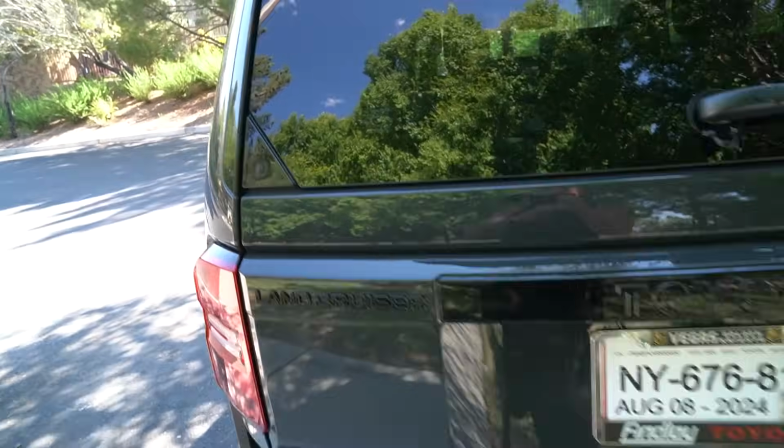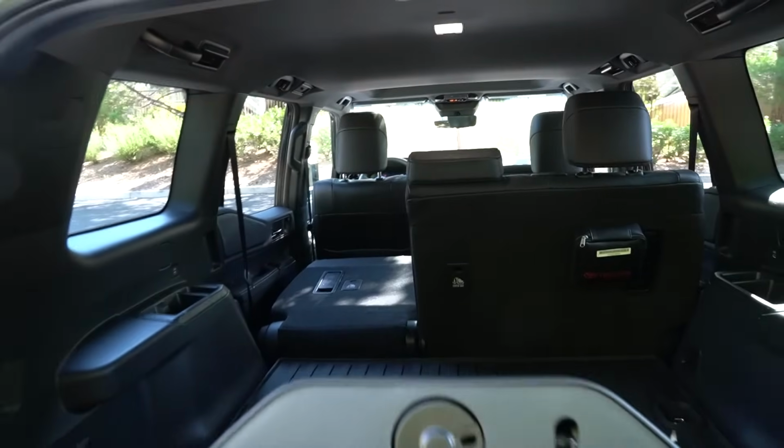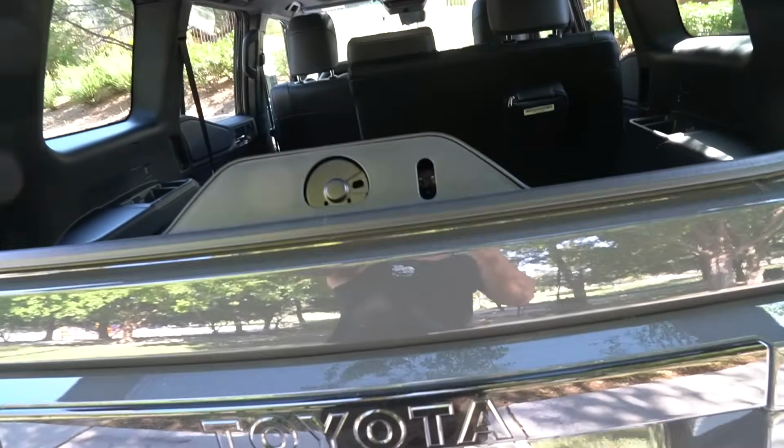In the rear, we got this cool pop-up glass door. So if you've got little puppies in the back, you can say what's up, or if you go camping, it's easy to pull things in and out. I love these little features like this, where you can tell that Toyota isn't just in the automotive industry, but they keep their ears and eyes open in the overland off-road industry too, and they kind of hear the needs of all the people.